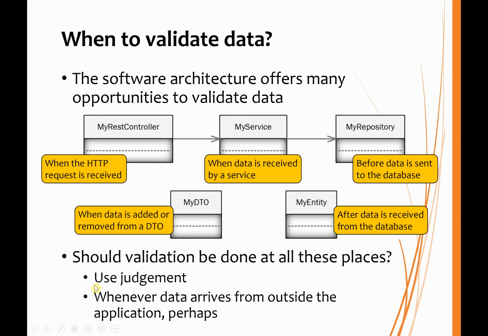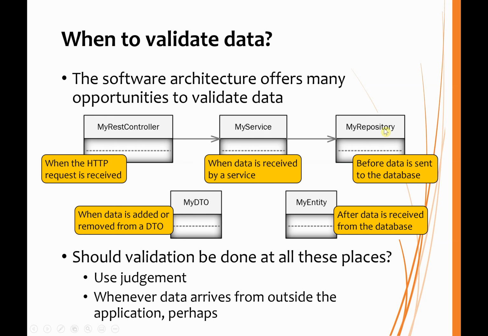And so I think you should use your judgment and develop your validation software according to what you think is appropriate. I would suggest that at the very least, any data arriving from outside of the application should be validated. Therefore, when you receive data from an HTTP request, that has come from outside of the application and therefore should be validated. Having validated the data and you pass it on to the service, there's probably no need to validate it again because you've already done the validation prior to passing it on to the service.